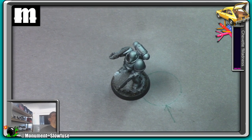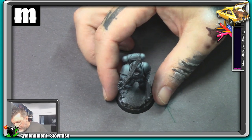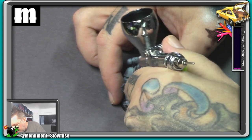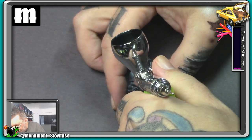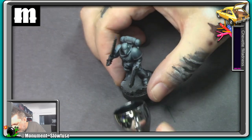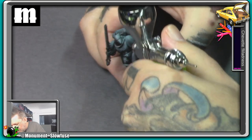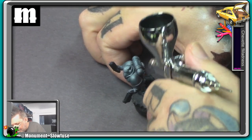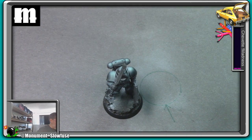But we've given that black armor enough of a color that we aren't just stuck with black and gray. Okay, and that's really the whole gist of what we've been doing here today and Tuesday, is showing you how easy it is to get the feel of black, right? Tell the story of black armor, but not be forcing yourself into painting with just black, gray, possibly white, you know, all of that. We'll let it cure for a second, sit here and gab a bit, then we'll come back after it.